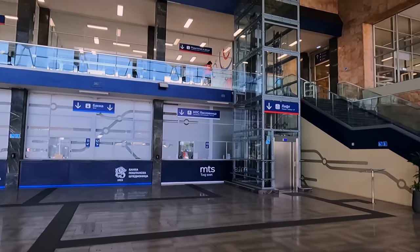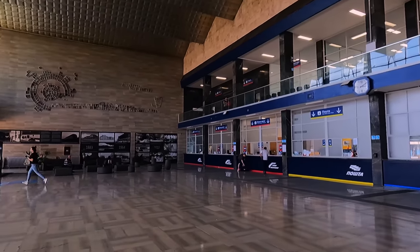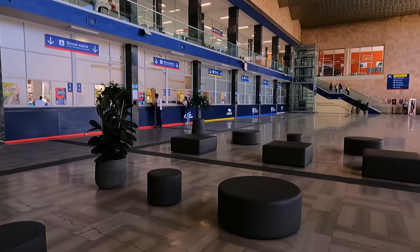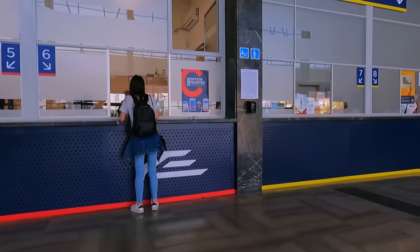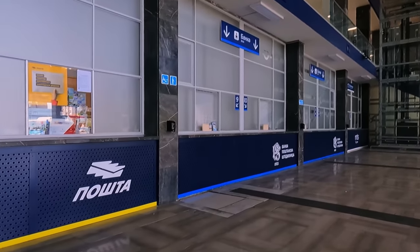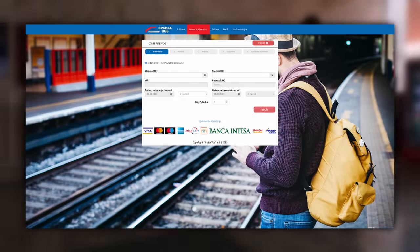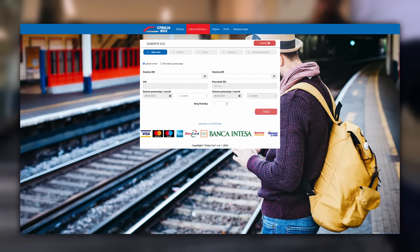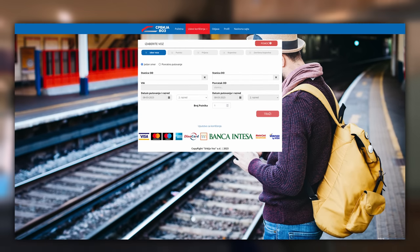The first thing you'll see in the building is this large main hall, which is just oozing with character. Here you will find the ticket office, along with a selection of seating and plants. Some of the ticket office counters have been converted to serve as a post office and bank. However, there are now a few ticket machines on offer too. You also have the option to book in advance using the fairly decent Srbija Voz website, which is only available in Serbian but should be easy enough to use. More information about the price of tickets near the end of the video.